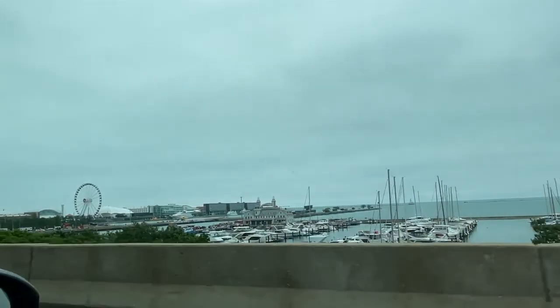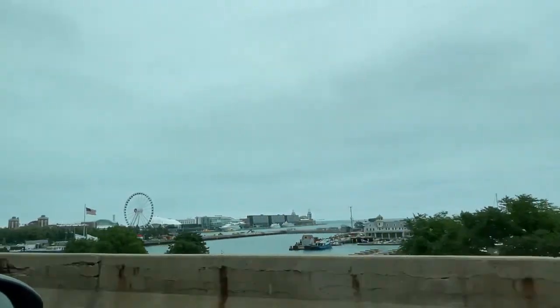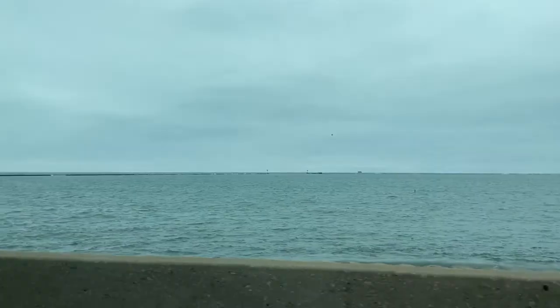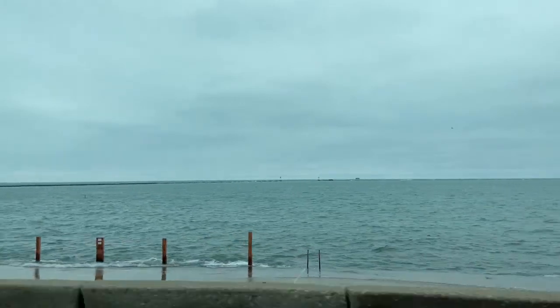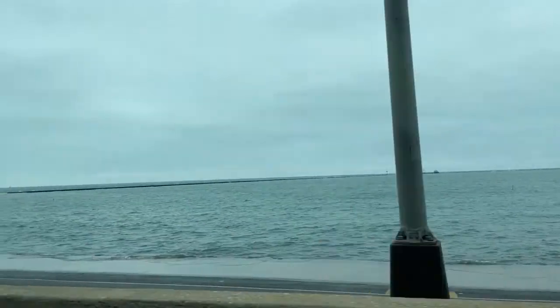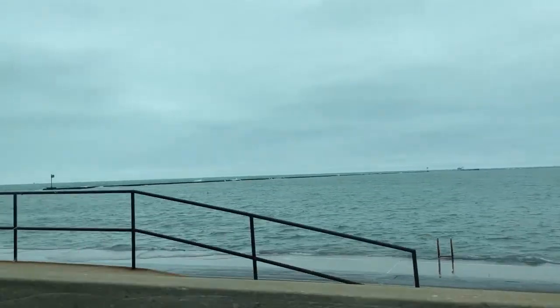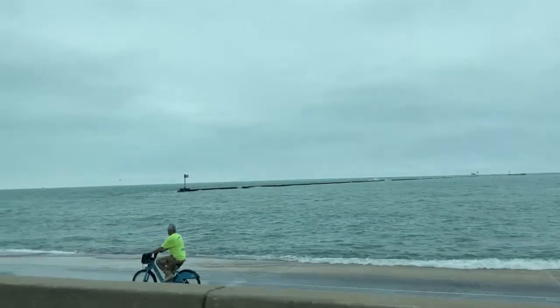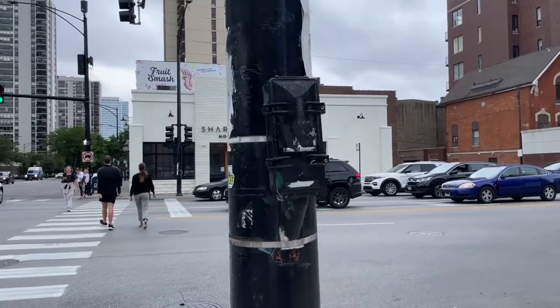And it was a really overcast day. Like it looked like it was gonna rain, but it didn't. And it was a little bit cool. So it was actually kind of nice. We weren't like out in the sun, sweating all day in the heat either. So there's a lot of just great sights to see as you drive into the city. I love seeing all the tall buildings from afar and then driving up close to them and driving along Lakeshore Drive, seeing Navy Pier, the lake and everything.